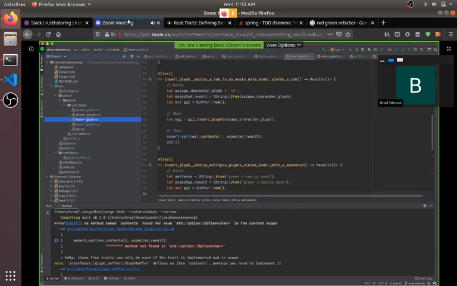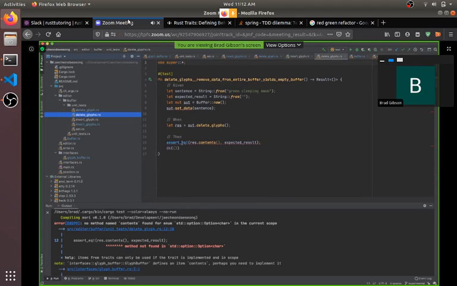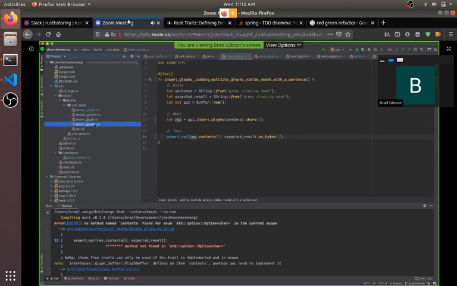Insert glyphs. Delete glyphs, insert glyphs. So when I insert glyphs, I have to do sentence.chars. The interface that I want is I would like to be able to put in sentence.